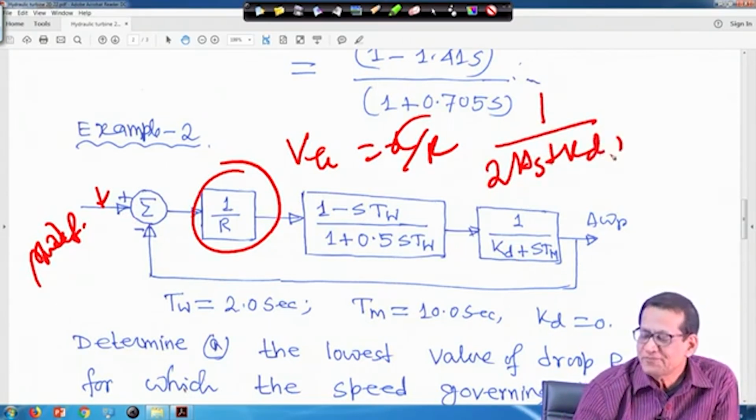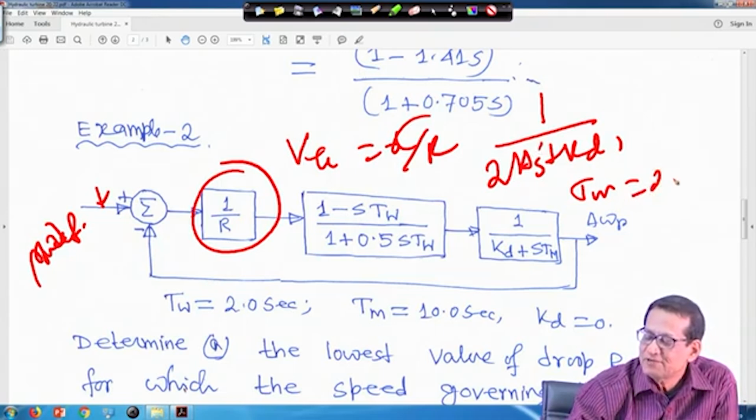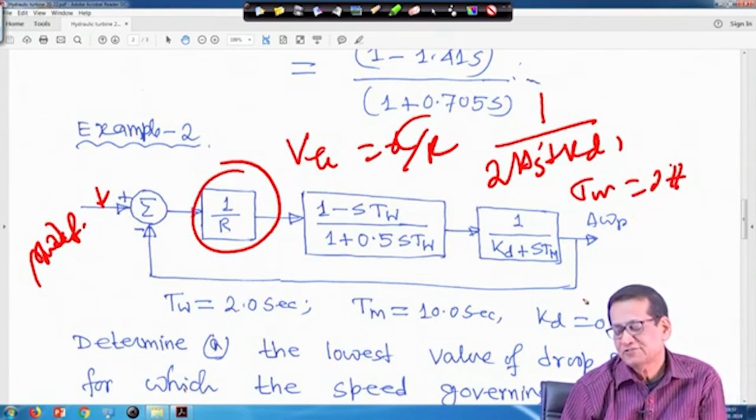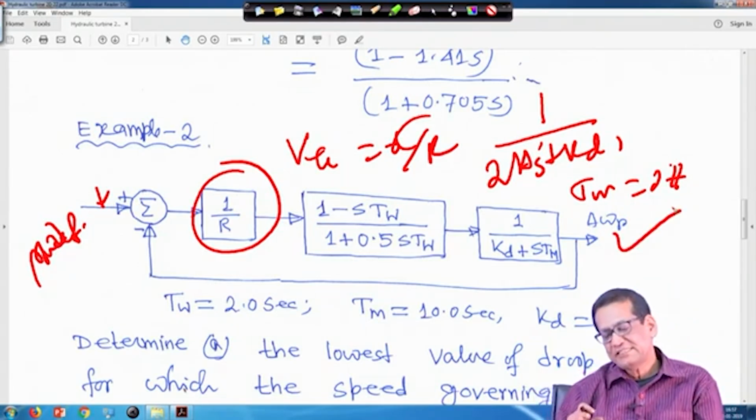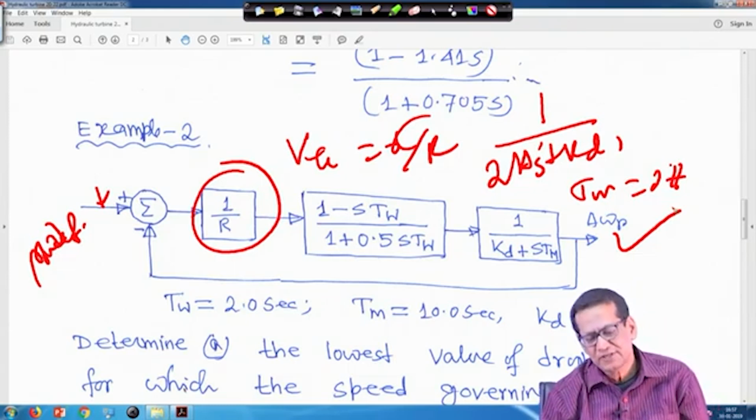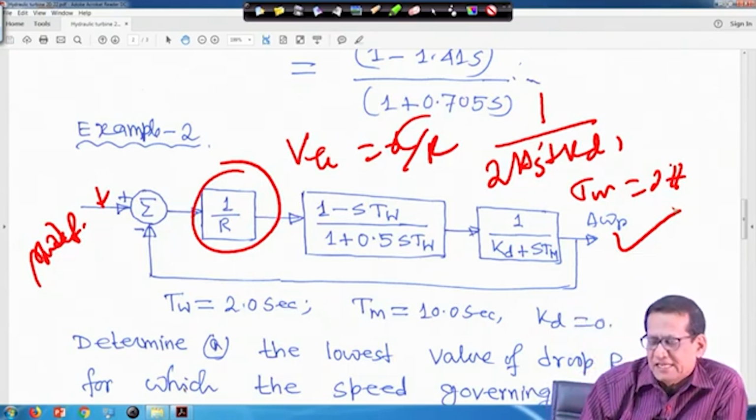So, here also, that means your T m, if it is 2 H, right, it is 2 H s. So, T m is equal to 2 H, but here the T m value is given, right. So, this way you have taken, and that is why this is delta omega r, but if you take it in AGC form also I will write it for you, right. So, this I have taken.